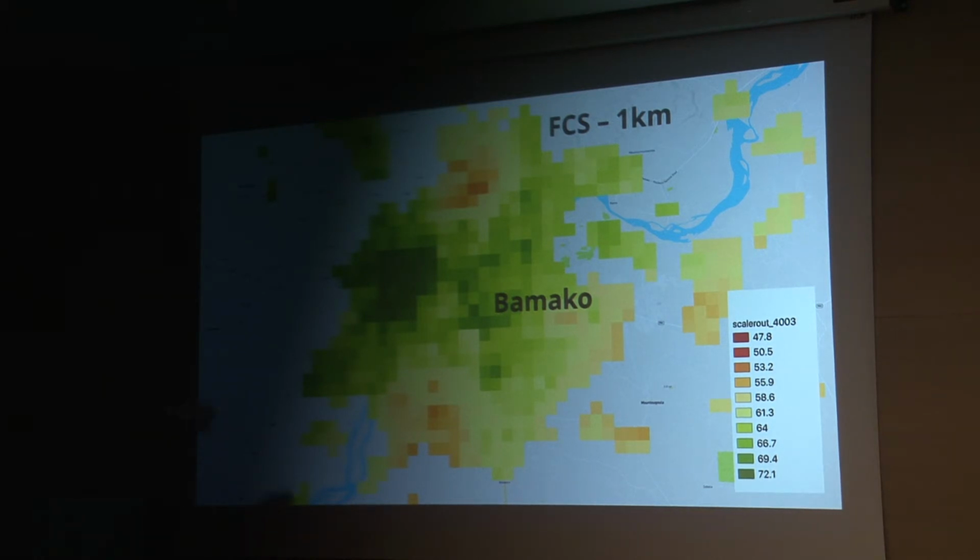So here in Bamako, everybody is acceptable, more or less. And with this prediction map, no, it's not an average value. The information is the percentage of households who are in poor and borderline. Okay, it's not so easy. So we talk about two different things. From the FCS you create a proportion of poor and borderline, and from the proportion of poor and borderline, you can do the CARI classification and have the food insecure population.